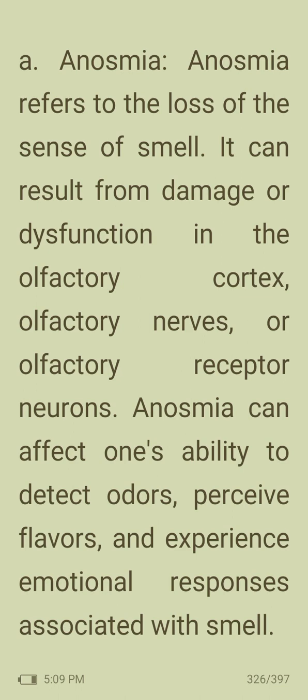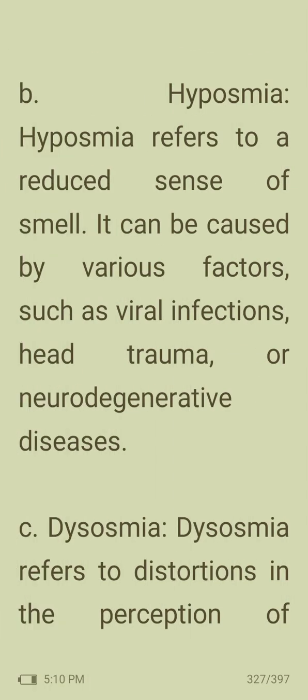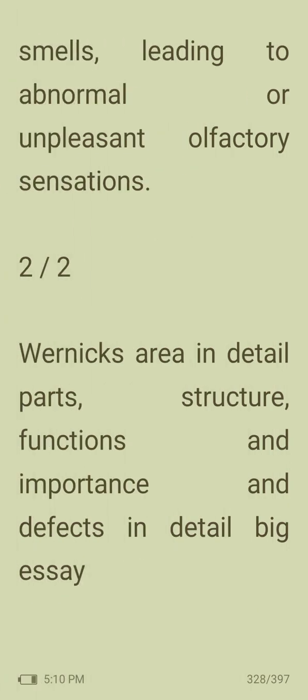Anosmia can result from damage or dysfunction in the olfactory cortex, olfactory nerves, or olfactory receptor neurons. Anosmia can affect one's ability to detect odors, perceive flavors, and experience emotional responses associated with smell. Then hyposmia. Hyposmia refers to a reduced sense of smell. It can be caused by various factors such as viral infections, head trauma, or neurodegenerative diseases. Then dysosmia. Dysosmia refers to distortions in the perception of smells, leading to abnormal or unpleasant olfactory sensations.